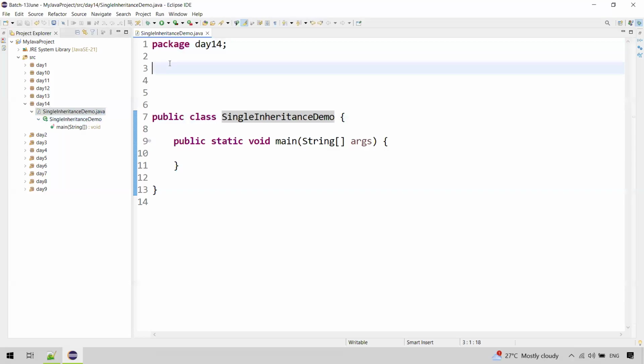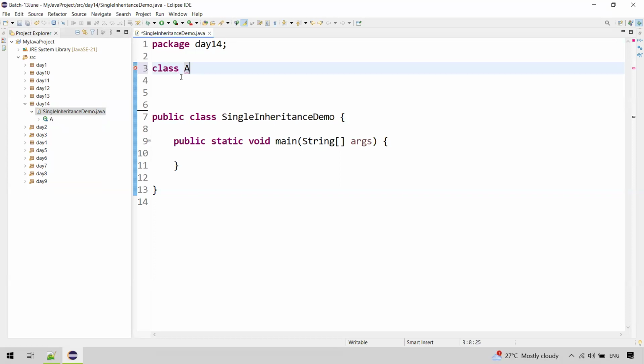We can even create more than one class in one file, and the class that has the same name as the file has to be public. Public is an access modifier, we'll come to this later, but we'll have only one public class in a file. All the other classes can be non-public classes.